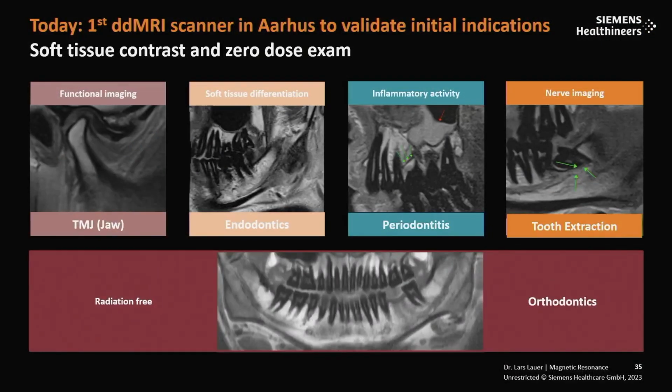And what are we doing? We are looking at, can we move to more functional imaging? Can we look at soft tissue differentiation for dentistry, which we don't have? Can we look at actually imaging inflammation? Can we do a better job of depicting nerves, things that we typically can't see? And on the flip side to it, can we also start avoiding radiation when we have elective type procedures like orthodontics or implant placement type approaches?